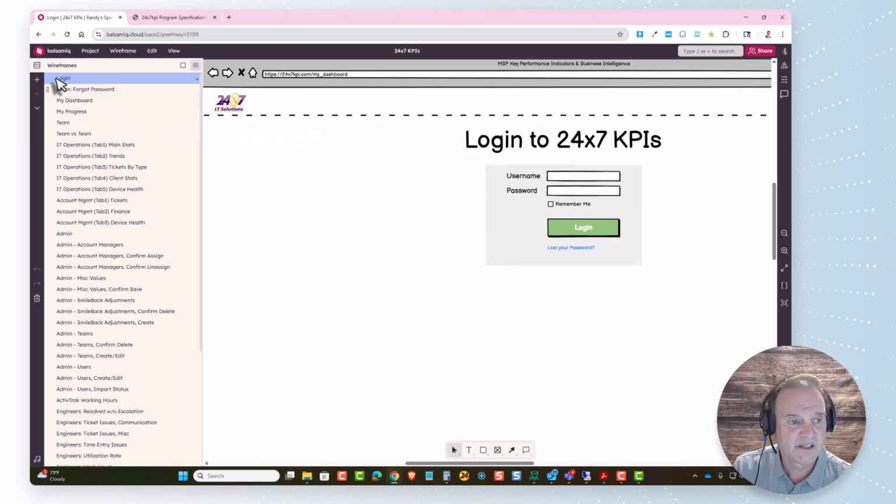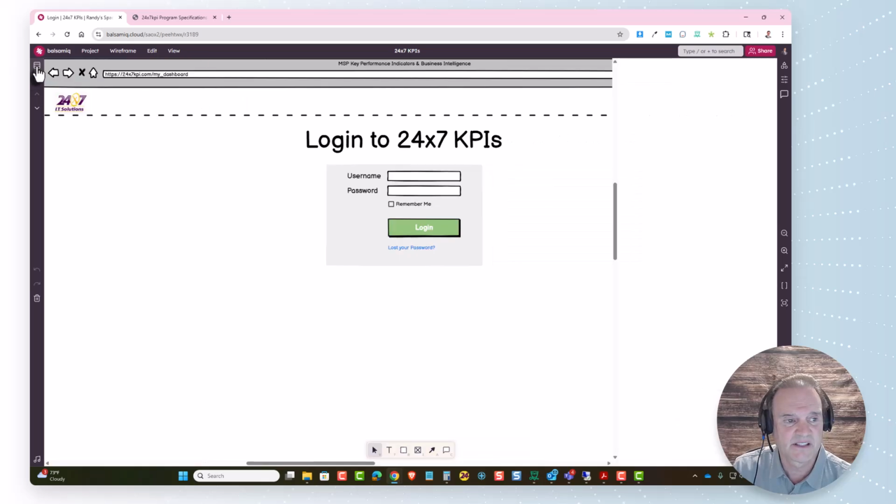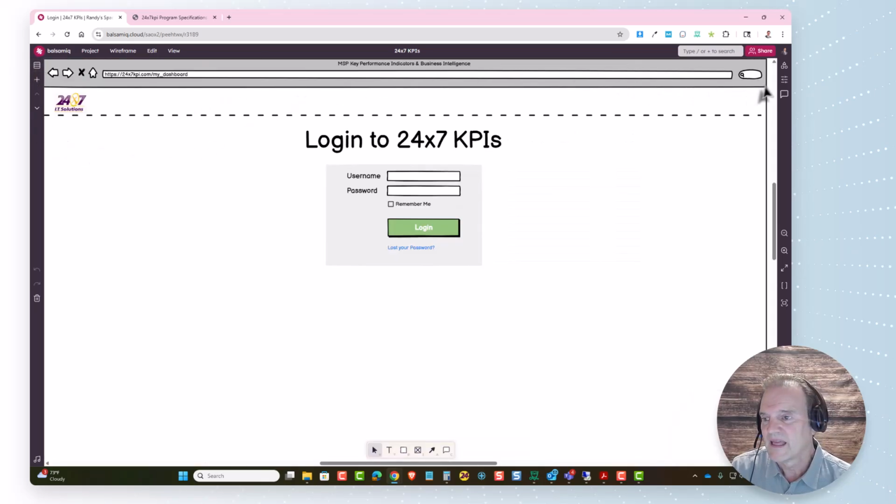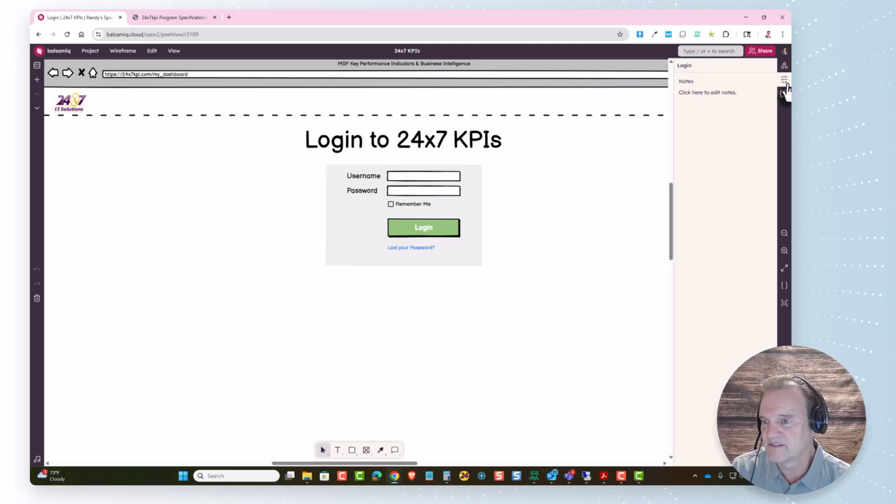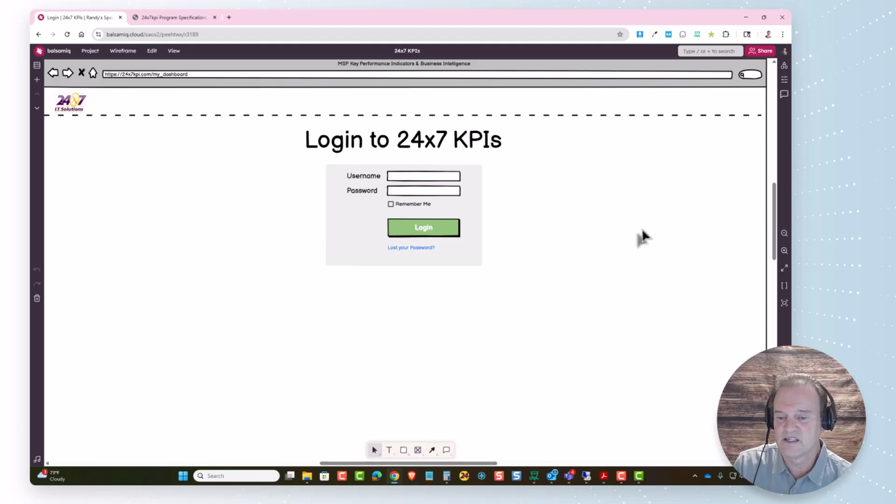But there are 43 here, and you can hide that column by clicking right here. You may also have the inspector page pop up on the right. To utilize the full screen, you want both the left and right columns hidden so you can see everything.